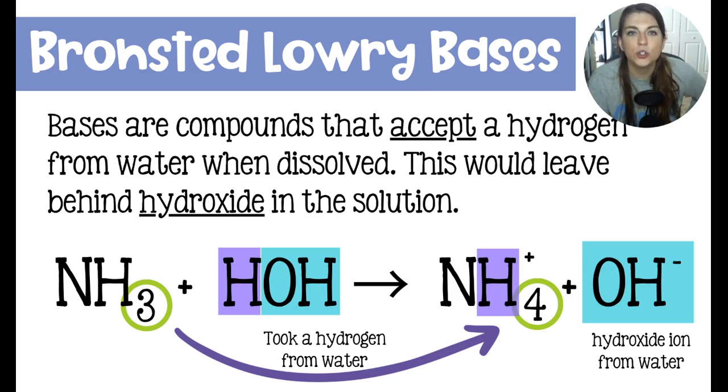So the idea is that it is going to accept the hydrogen from water. And now this is where the language gets a little bit crazy, because we're talking about an H plus ion. An H plus ion is a hydrogen atom, one proton, one electron, except that electron's gone now. That's what makes it H plus. So H plus is hydrogen without the electron, which is just a proton. So sometimes we would say that a base is a hydrogen acceptor, and other times we would say a base is a proton acceptor. It means the same thing.